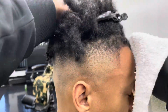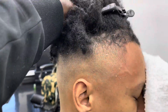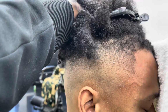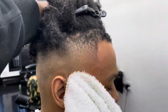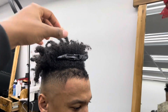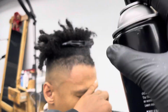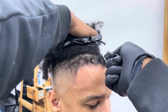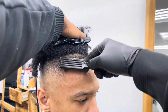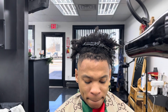And y'all know I had to spray my spice on the towel to clean the pores to get his lineup super sharp. Really just a bunch of alcohols I put together, and the smell comes out immaculate. As y'all can see, my client does have a weird lineup on his boxes. It's slanted. There's nothing I can do about that, but we're going to try to get it as straight as possible. I spray my hairspray on him, brush everything down, and then you want to blow dry it after you do that to get the hair to freeze and stay in place.